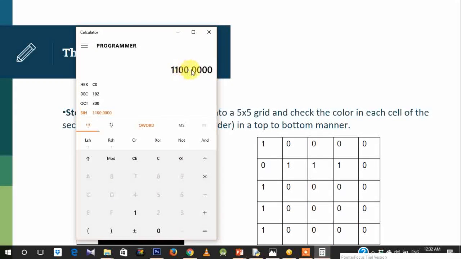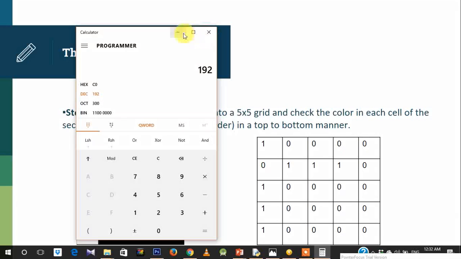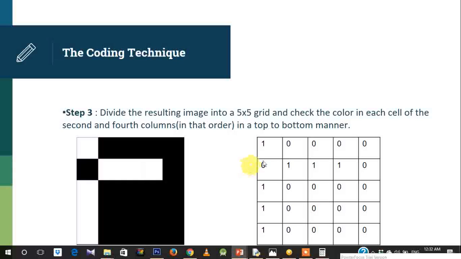So this is the marker ID. As you can see in decimal, the ID of this marker is 192. So this is how you obtain the ID for each of the markers.